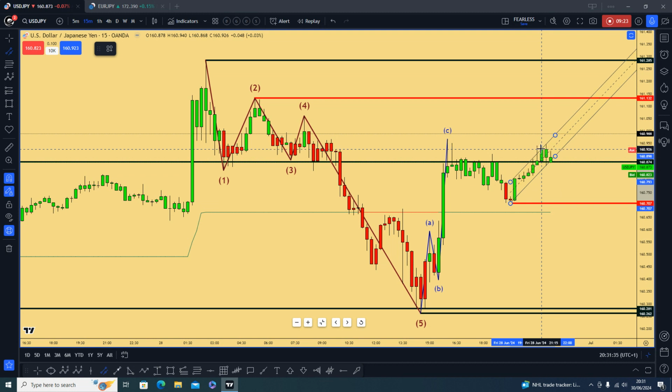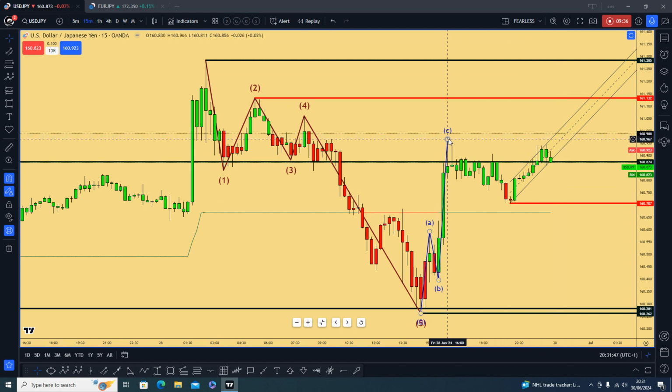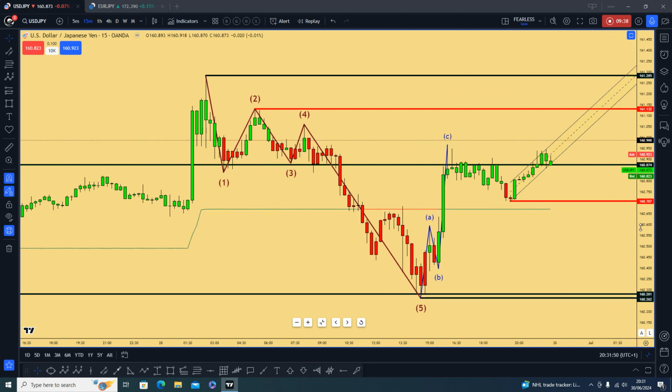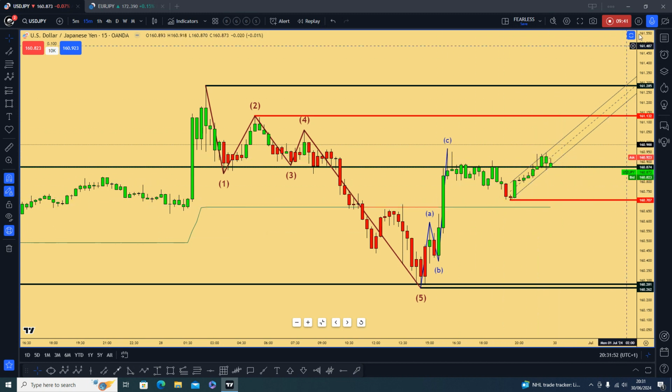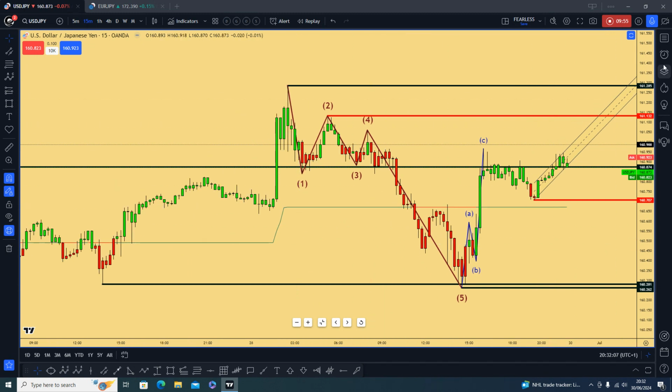You can see that the price is already breaking, but you want to see a color change here before we take the sell. Okay, but it's a high probability trade because your risk is very small, 160.96. So the dollar yen is a sell currently. If the price breaks above the C high, which is the 160.96, then we can stand aside, because they might want to break the 2, then eventually break the high again. So that is that for the US dollar Japanese yen.